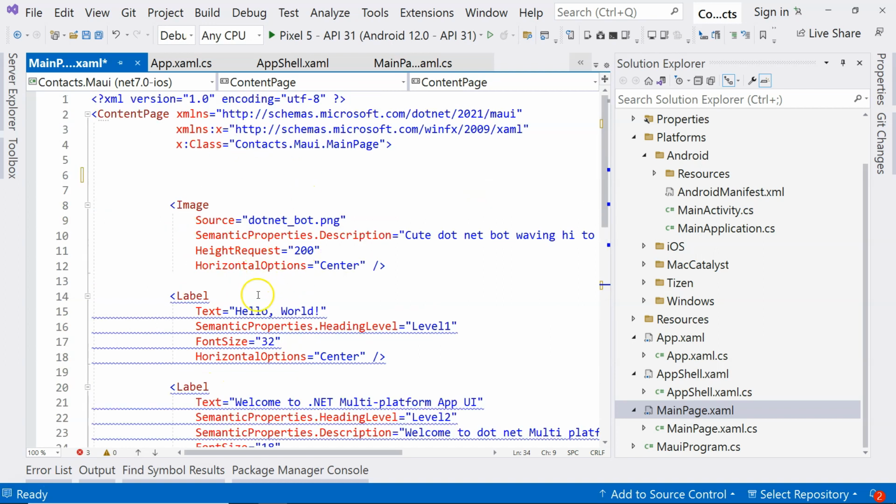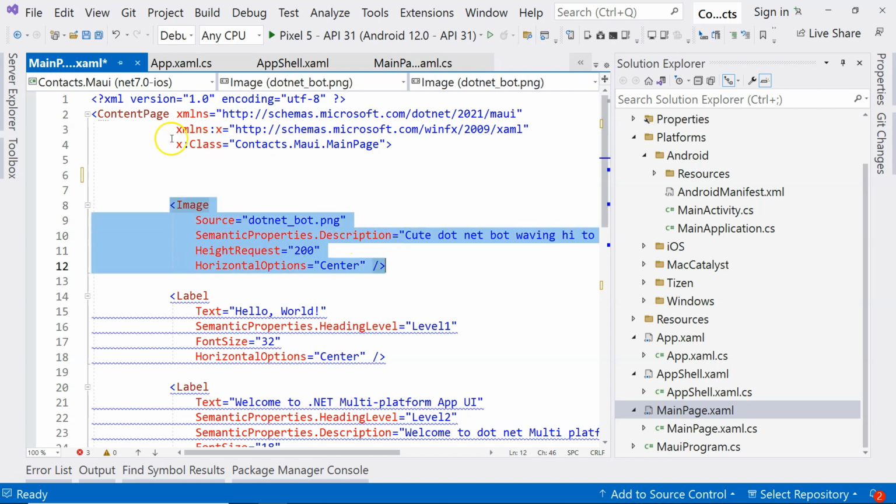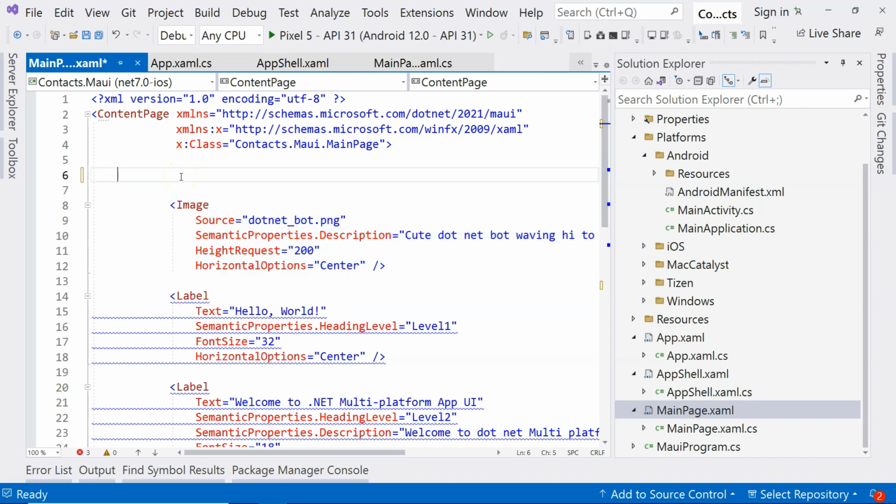You can actually see the compile time error. Here it says that the property content is set more than once, right? So what we're trying to do is place elements inside the content page, which is actually trying to set the content property, but it's complaining that it's set more than once. That means that inside a page, the content element can only contain one view. This is what it's complaining about.